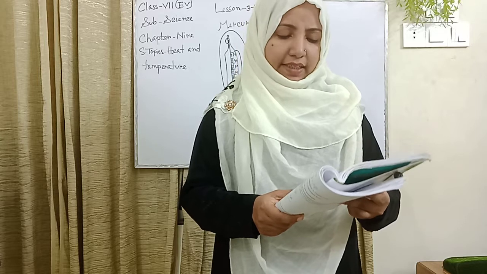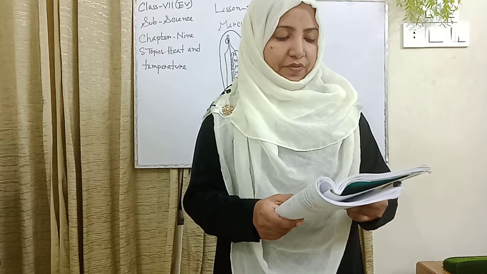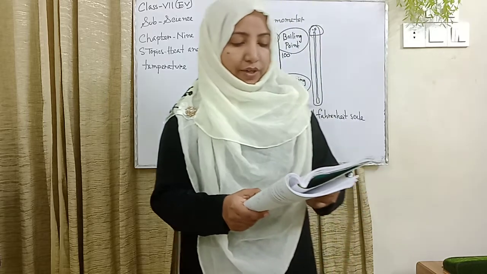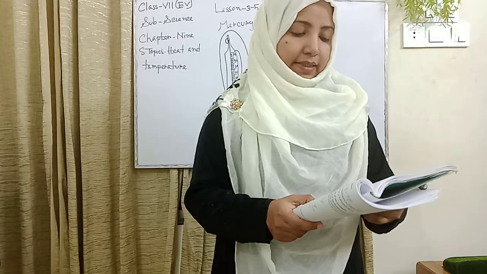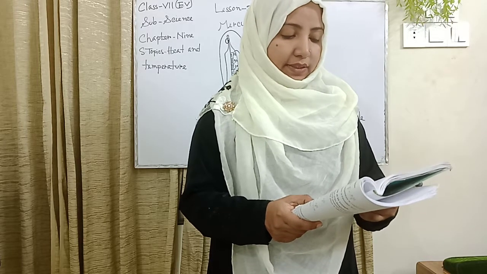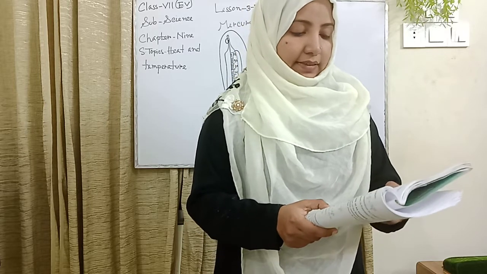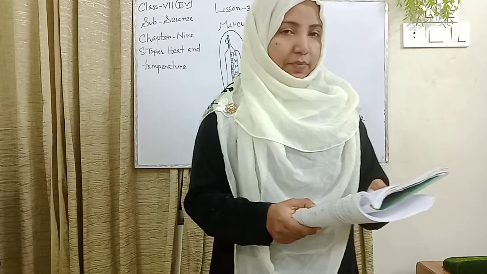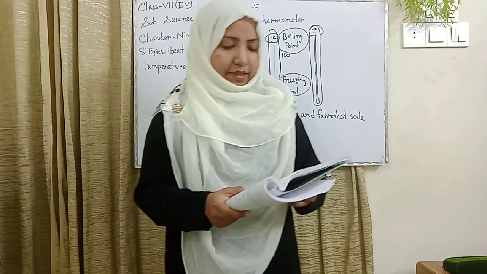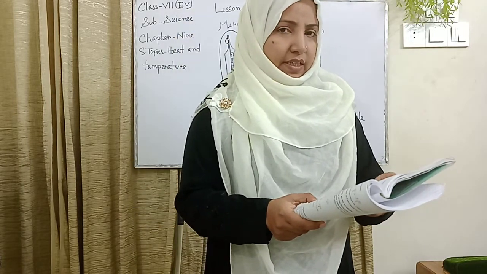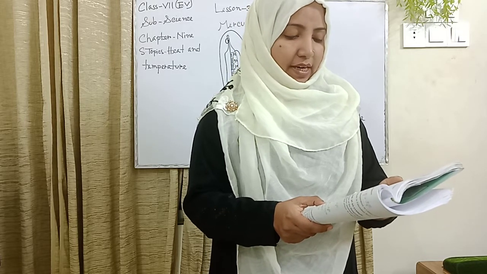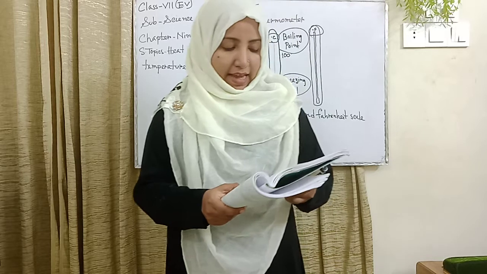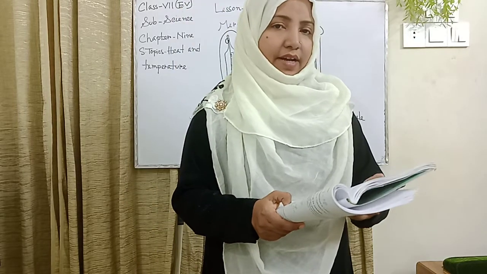The scale is used for scientific work in different countries of the world including Bangladesh. Such as, you listen to a weather forecast that the maximum temperature of the day was 30 degrees Celsius. As the interval between the 2 points is divided into 100 divisions, it is also called centigrade. What is the meaning of centigrade? Centi means 100 and grade means divisions.